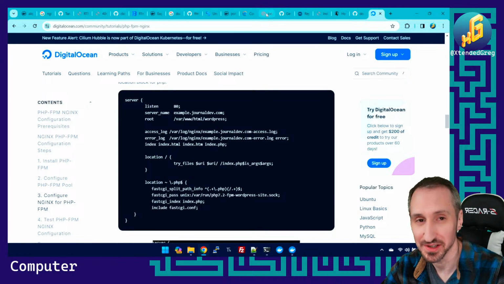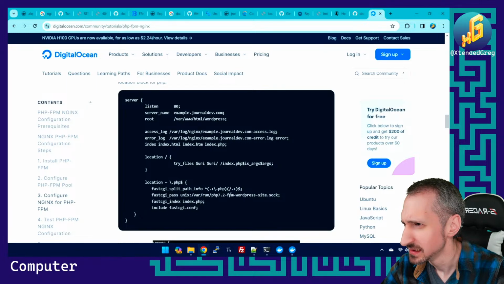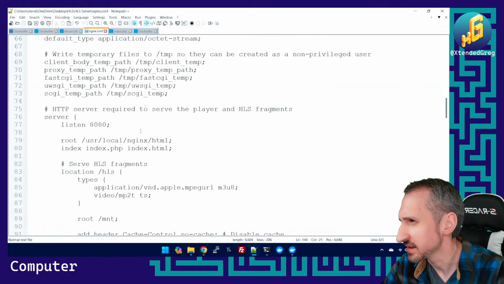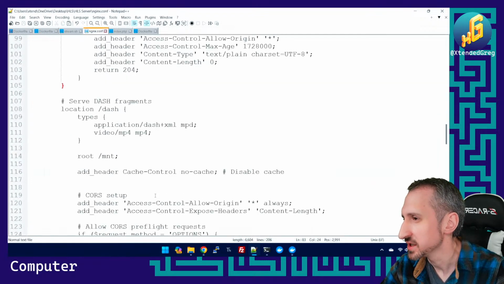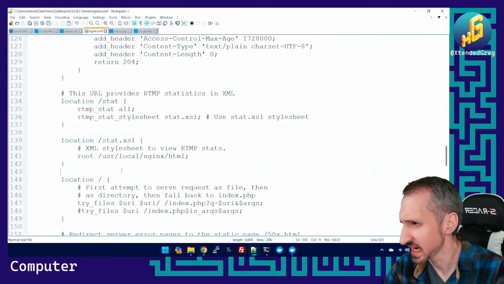And I'm trying to think of also the last time I implemented a PHP 7 on NGINX. But it's definitely related to the server tag here. Right, because we have our listen, we have our root, we have our index definition. Then we have all of our HLS definitions, our dash, URLs for stat.